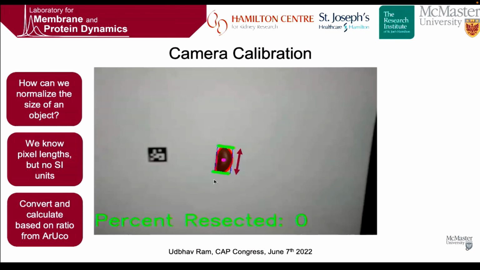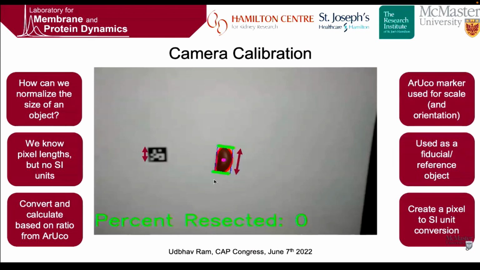So what we're able to do is to convert and calculate this SI unit measurement using our Aruco marker, which is the black box here. As I mentioned before, this is an Aruco marker, and we use it commonly in computer vision and augmented reality in order to get scale and orientation parameters for different objects. So it's known as a fiducial or reference object because we always know the qualities of this object.